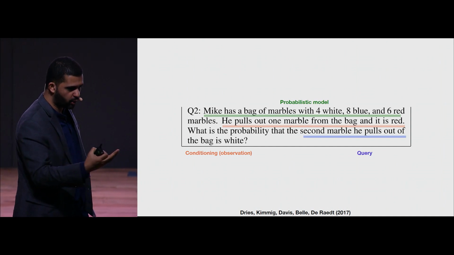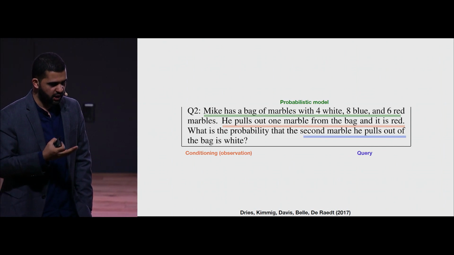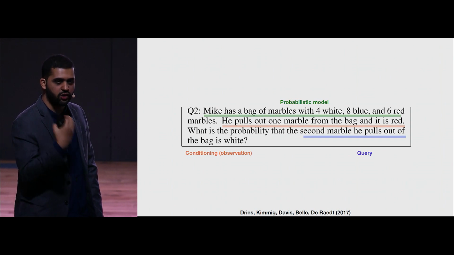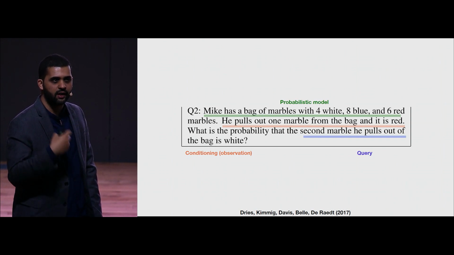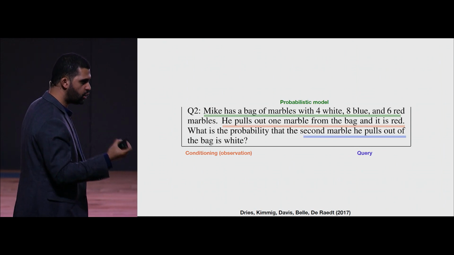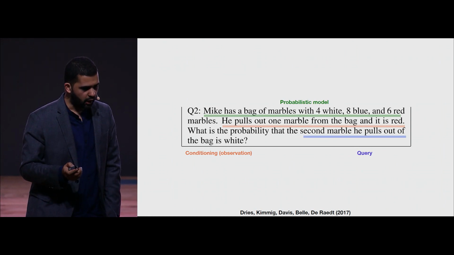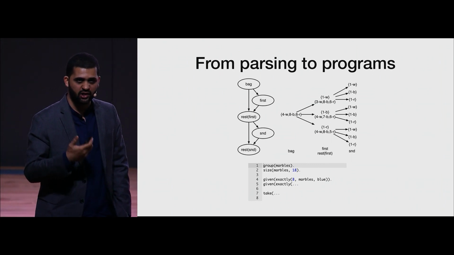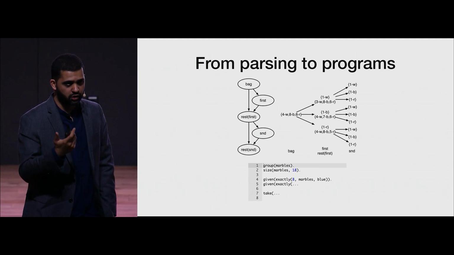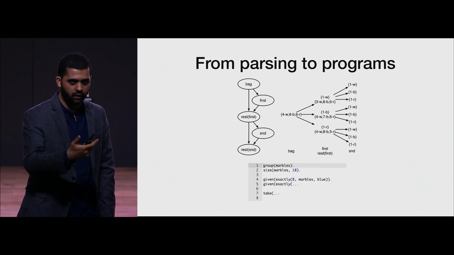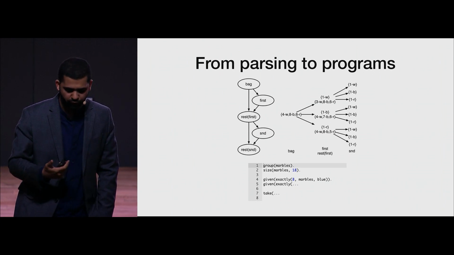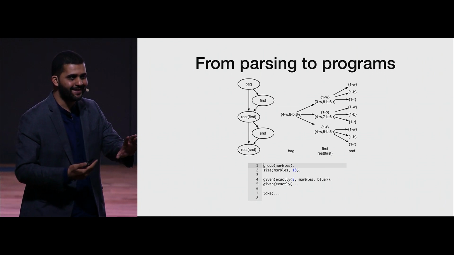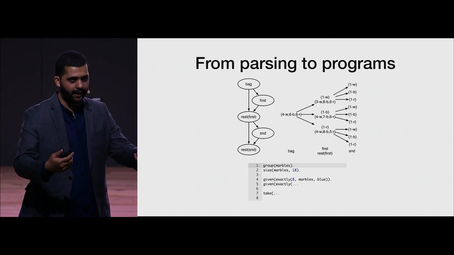Okay? And if you look at this question, again, this is a probability question, it's quite interesting because there's a clear structure here, right? There is a model, there is some kind of conditioning, which means that you place some evidence, and then you're interested in a query. And how would you solve such problems in a general way? We kind of take the approach again with programs where we do syntactic parsing. The syntactic parsing is basically giving you the linguistic structure in the question. So, for instance, there's a bag, and there are marbles and so on and so forth. And then we map this syntactic structure to a combinatorial structure, which basically tells you how you divide up the bag in terms of marbles.